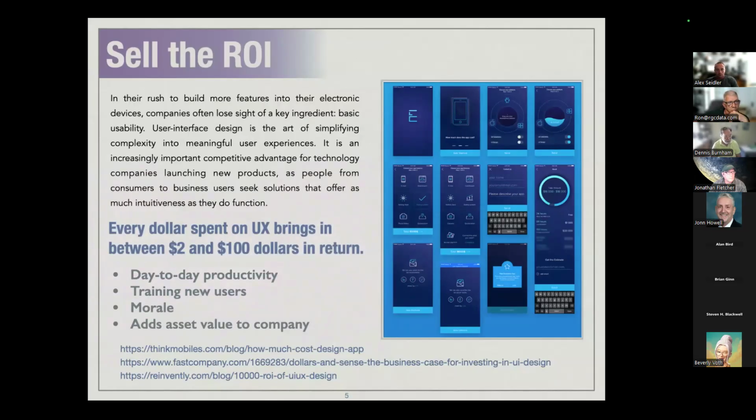I think it's important to understand the ROI benefit of a user interface. It costs money, and a lot of times clients are reluctant to spend money because they're looking for the performance and the coding that you do. But it's important not to give it away and to encourage people that the work that's done in design pays back. It pays back in productivity.